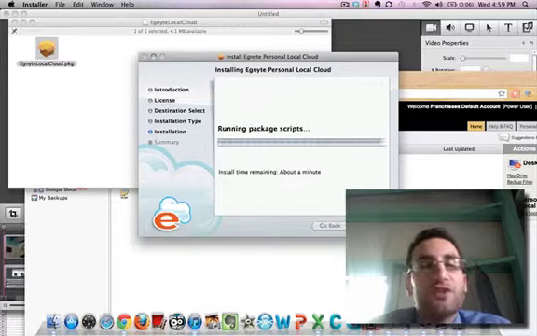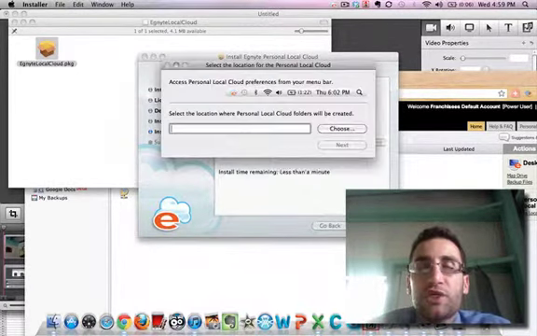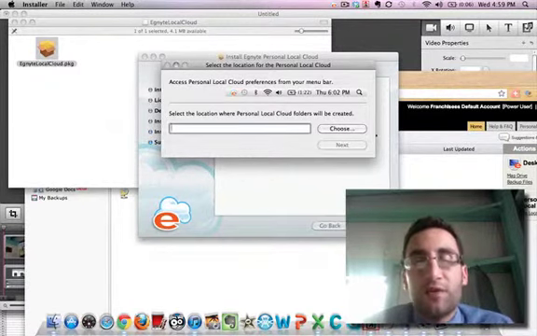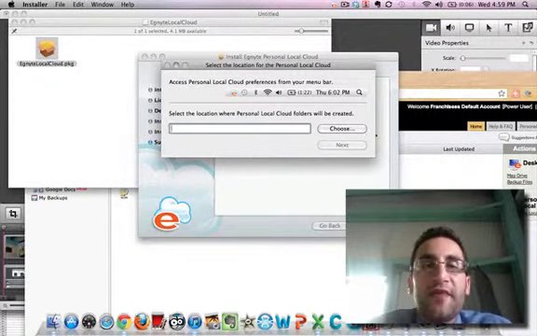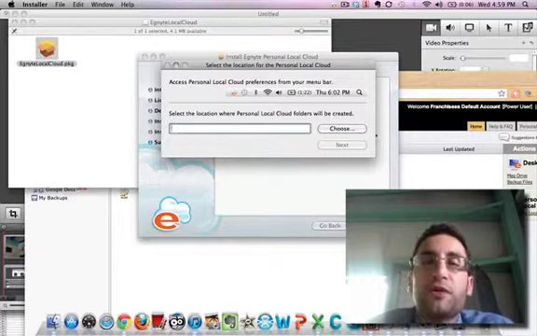Then you'll install it. It'll let you know how much space is needed, and it'll write the files and install the software. After it installs, beware, it's going to ask you some personal preferences, which I need you to make sure that you complete. And that's exactly what this is right here. It's saying that they want you to select a location for the personal cloud.